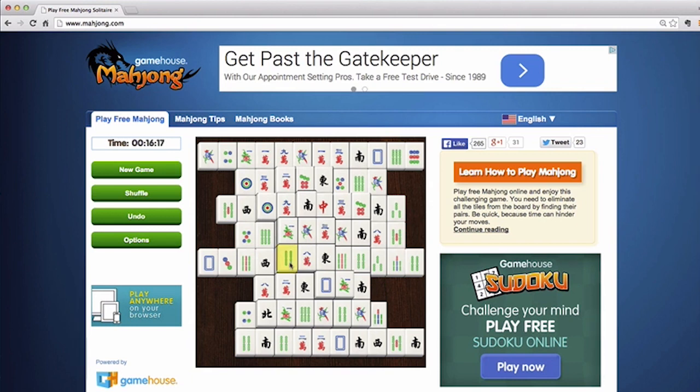Let's go ahead and match this. Let's match this 4 bamboo with this 4 bamboo. And then let's match this sparrow with this sparrow on the upper left. And that opens up another 4 bamboo that we can match right here. Here's a chrysanthemum tile that we can match with this chrysanthemum.